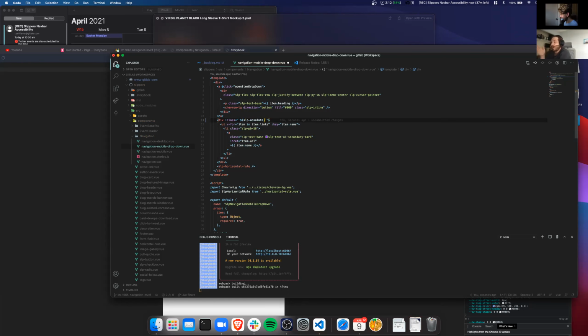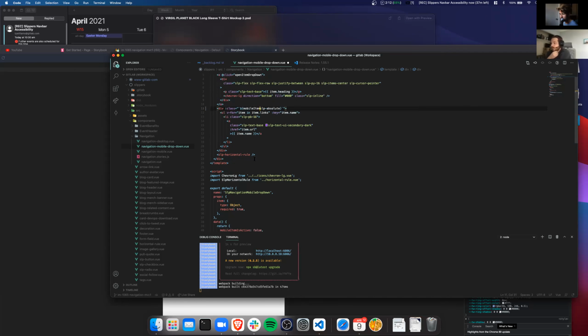Totally. And then after the first curly brace, we're going to test for the truthiness of mobile item is active. It's mobile item is active. And this is just a question mark, right?